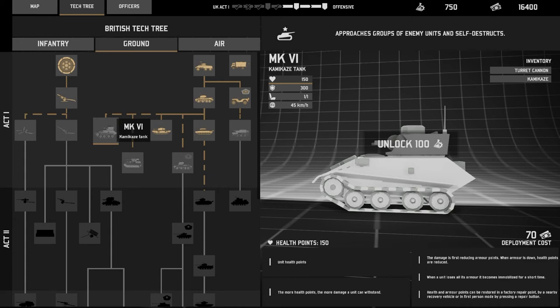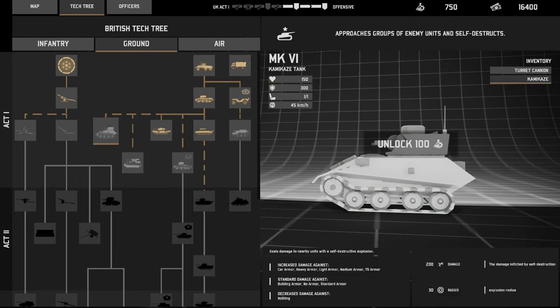I think. Hold on, what we got? Damage force reducing, blah blah blah blah. When a unit loses all its armor, it becomes immune. Yeah, we know that. With healthy cover. So what did we do with this? Did you say it's kamikaze, there it is, yeah. Right. Deals damage to nearby units with a self-destructive explosion. But how does it know when to self-destruct?